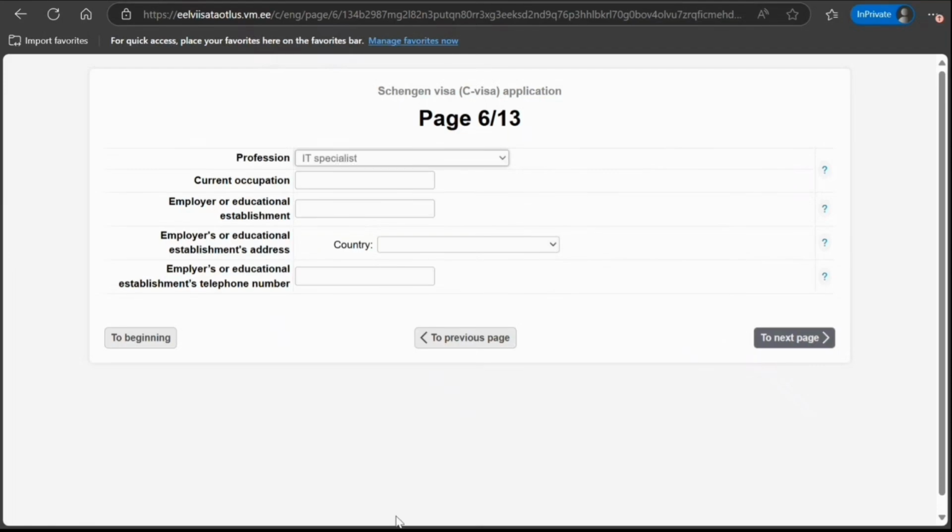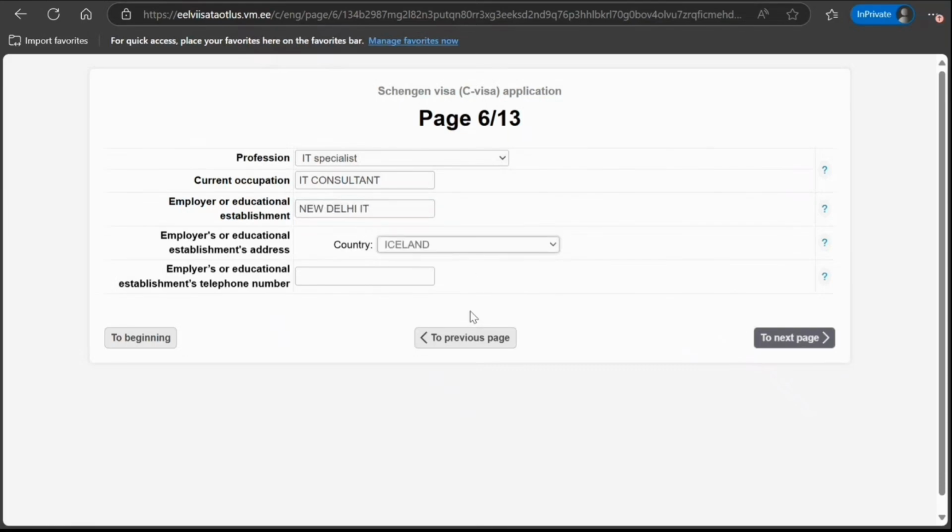What should I select? Let's say IT specialist. Current occupation, I'll just say IT. Employer or education establishment, New Delhi IT.